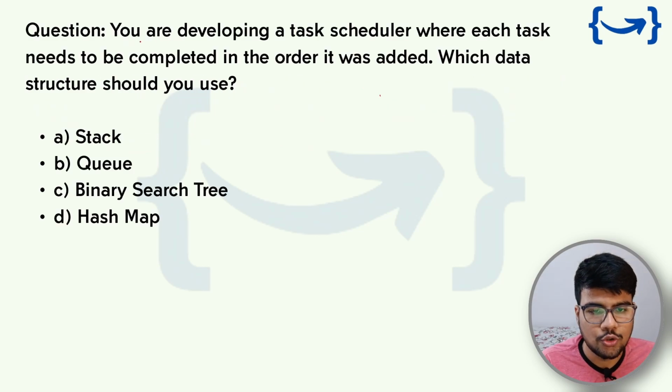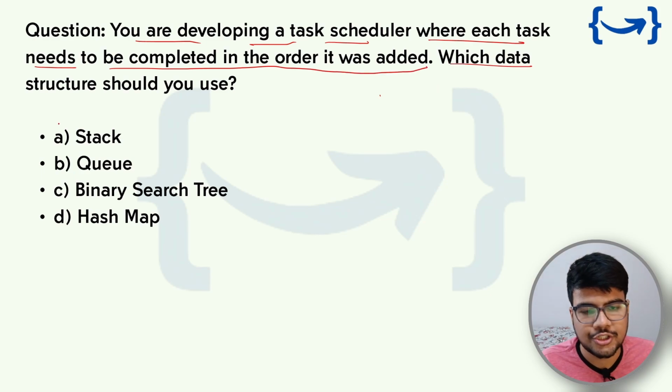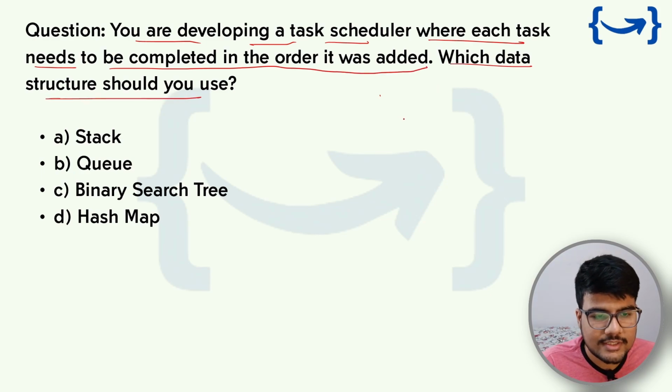Next question: you are developing a task scheduler where each task needs to be completed in the order it was added. Which data structure should you use? Let's understand this with an example. You thought that you will watch the Prime Coding Capgemini video in the evening so that you can prepare for your on-campus placement.